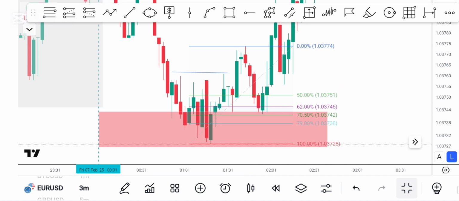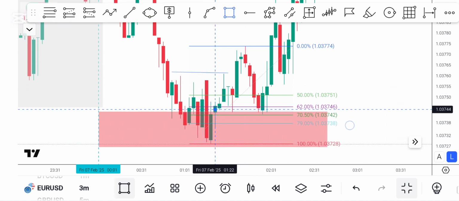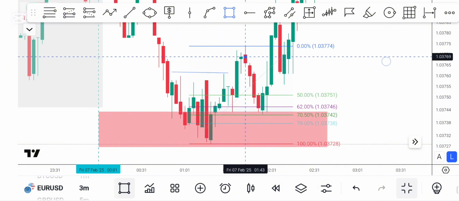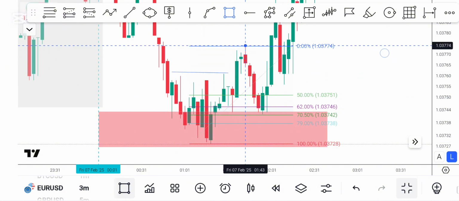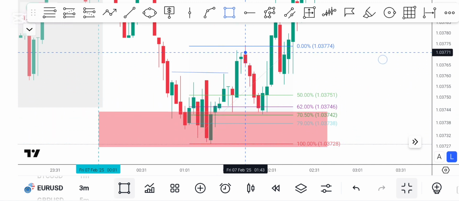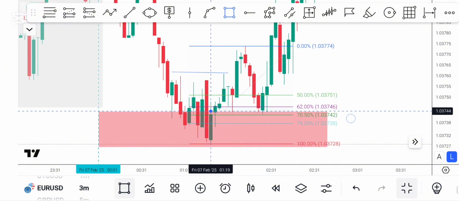Then you wait for price to trade back within this range. This is the low and this is the high. When these highs get taken out, that's where a market structure shift occurs. So you wait for price to retrace back into that range, this range low and this range high. You look for any institutional reference point around here and then you take your entry.